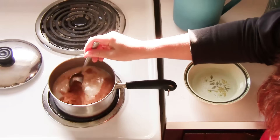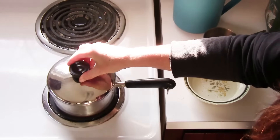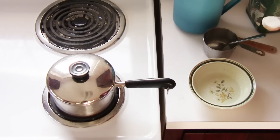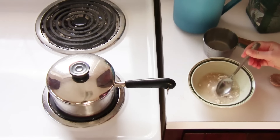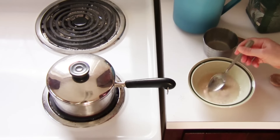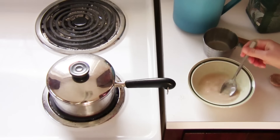Give that a stir to make sure everything dissolves and incorporates. Once that's all dissolved, put a lid on top of the pot and let it come up to heat. While that's heating up, take a small amount of water — a couple tablespoons — and then take some kind of starch: arrowroot, cornstarch, potato starch, anything like that will work. Put that into the water and stir it up so it completely dissolves. The reason we're doing this separately is that if the starch hits hot water it will immediately turn to goop, but if we dissolve it in cold water first and then add it to the hot liquid it'll thicken it just a little bit to give us more of that nog-like texture.